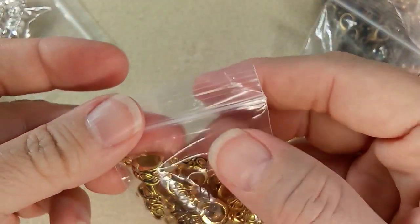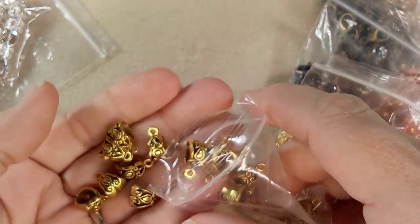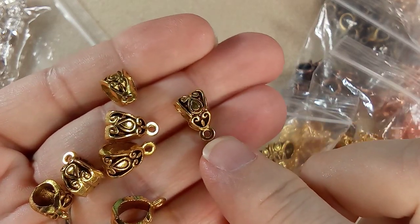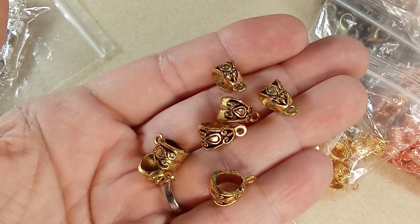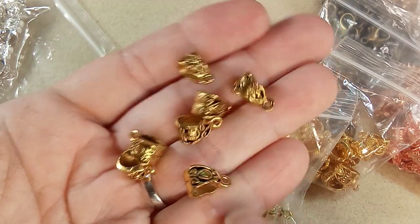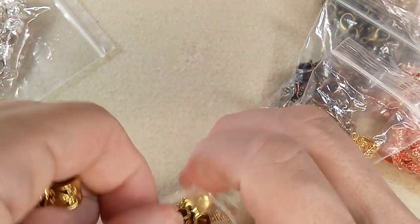Then we have, they called this one antique gold because it's got the patina on the gold. So it's got like a dark, so it's really nice. These are awesome.